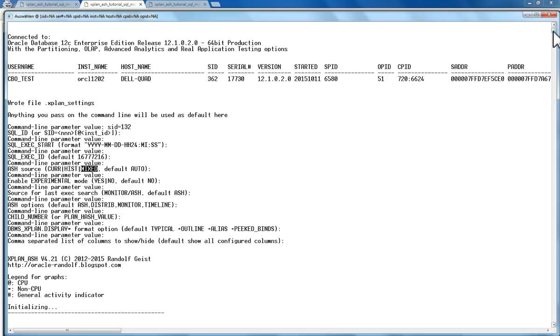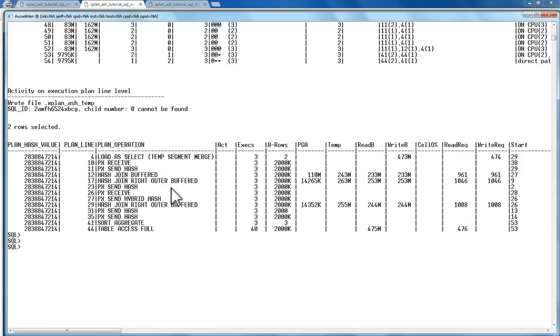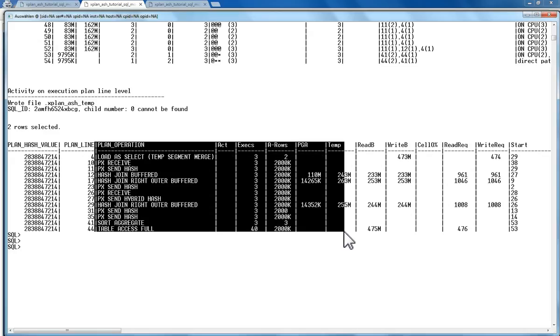So that's the reason why there is this mixed mode, because you might be in the situation where the plan is no longer available from the library cache. Then you can switch to this mixed mode, and if you are lucky, then you get the plan from the AWR, and then you still get this plan shape here. Although as you know from DBA_HIST_SQL_PLAN, some information is missing. You don't have the filter and access predicates, but at least it's better than no plan at all.